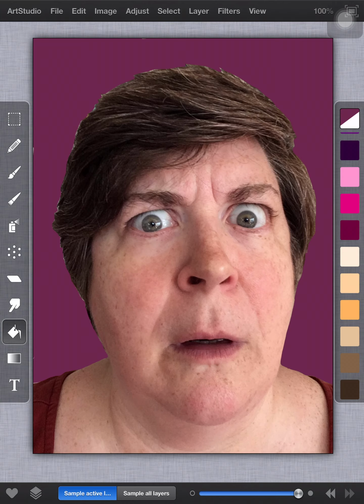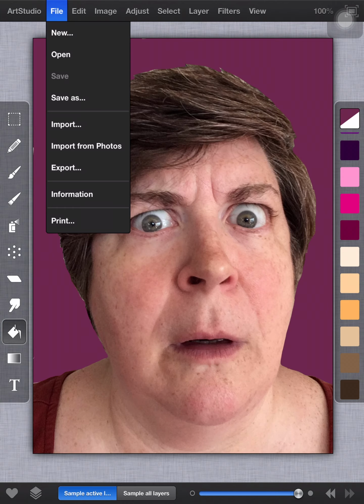All right, so now I need to bring in some more images, some more layers. So I'm going to go back to File, Import. It's really, really important that you do Import. Don't do anything else, okay?